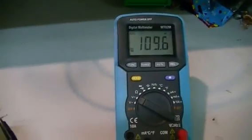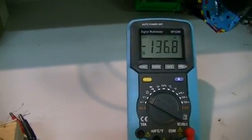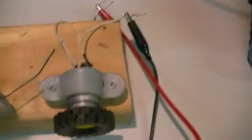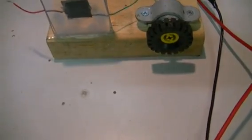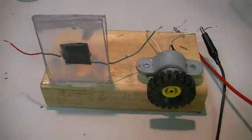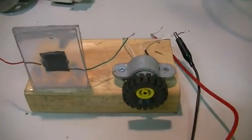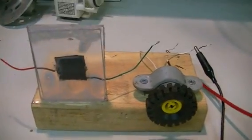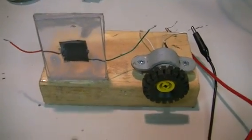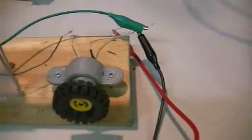We have our little motor here with a voltmeter hooked up across it. Give it a spin, we get a voltage; give it a spin the other way, we get a negative voltage. I did charge the little cap up for about half a minute. We haven't done any tests as far as capacity goes, but you will see we have brought it right down in size since our first one. We're going to hook it up and give it a run to see how it goes.